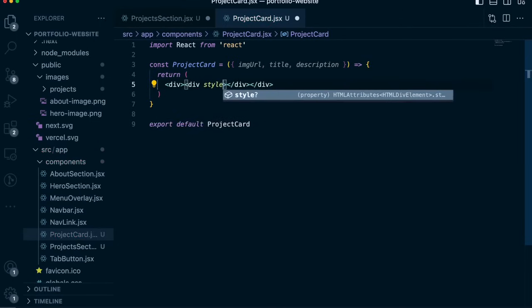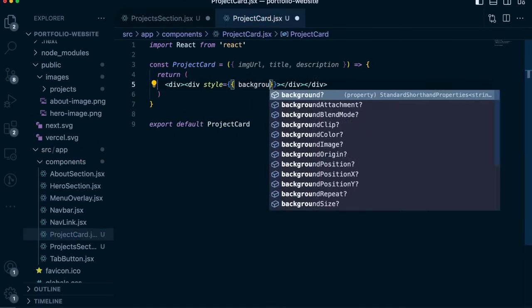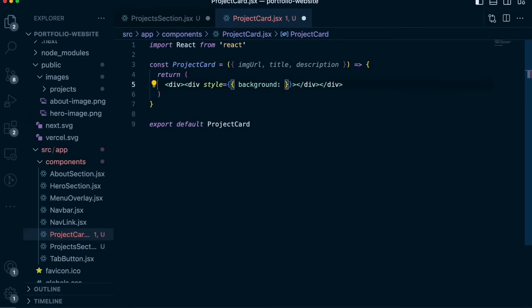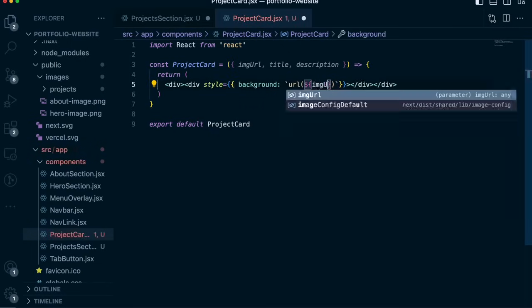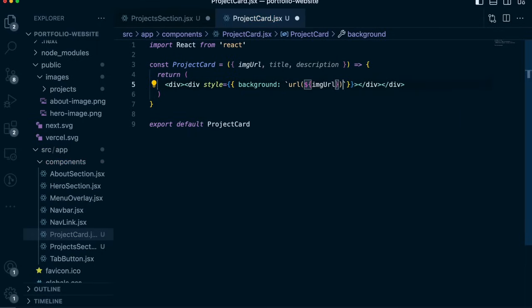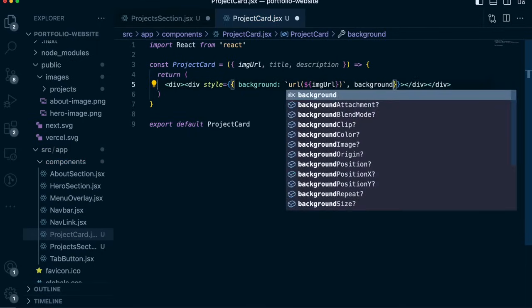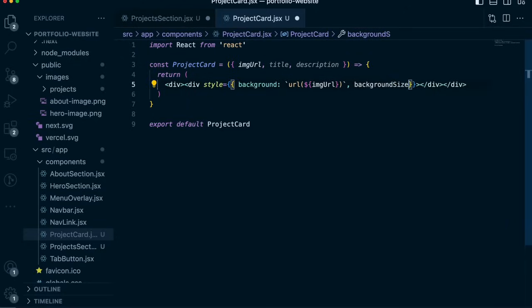So inside here, let's create a separate div for the image. And then in the style, we're going to pass background, and as a string, URL, we'll pass the dynamic image path. So that would be image URL. Let's save this. And then we can also add the background size, and that is going to be cover.